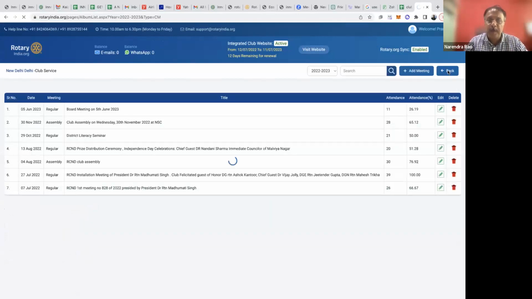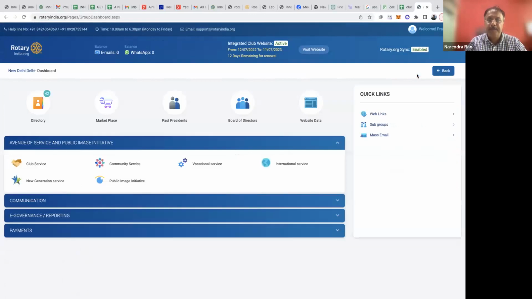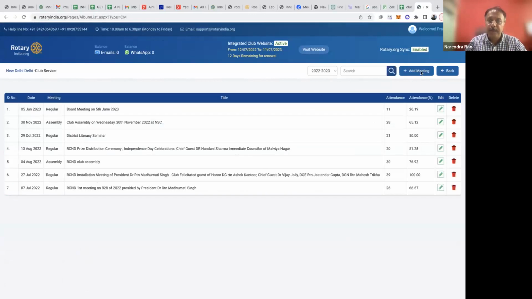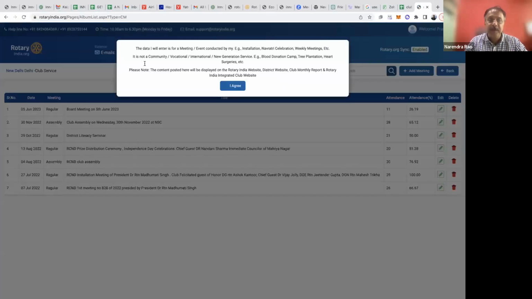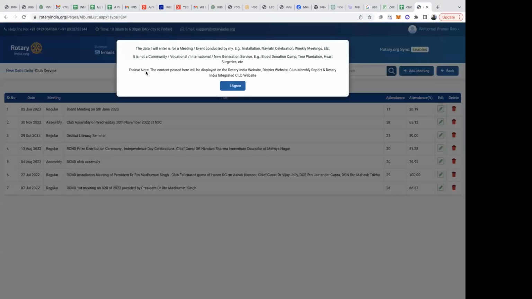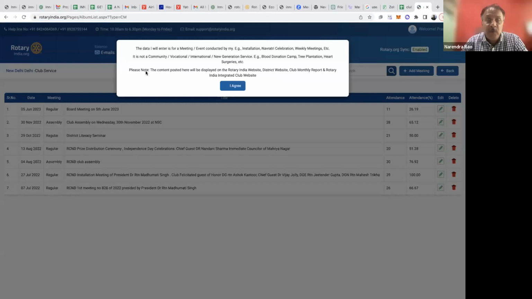Let me just show you a pop-up once. Pranav, just tell me whether the pop-up comes when I click on the meeting. Can you see a message here? It says the data you will enter is for a meeting or an event conducted by my club, that is installation, Navaratri celebration, weekly meeting, etc. It is not a community, vocational, international, or new generation service like a blood camp.